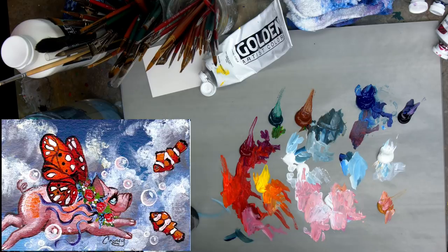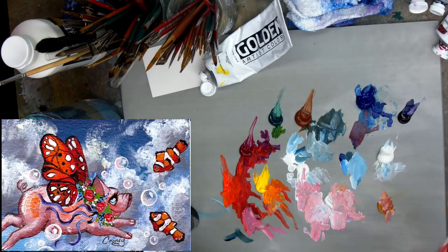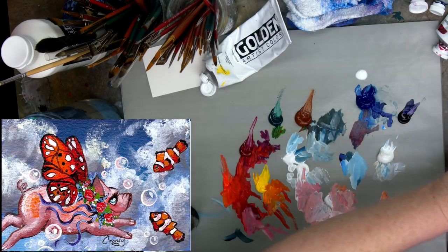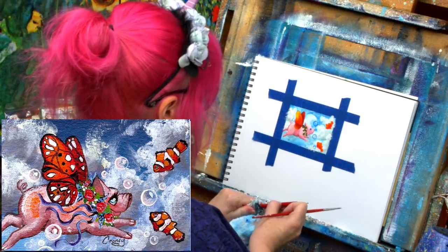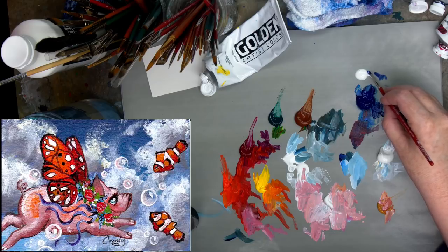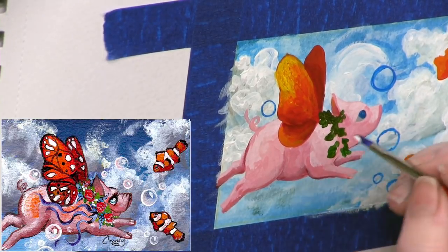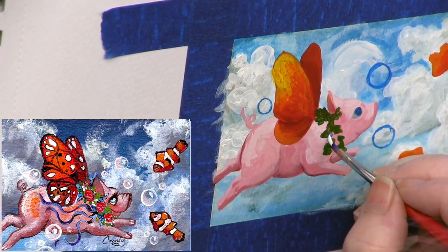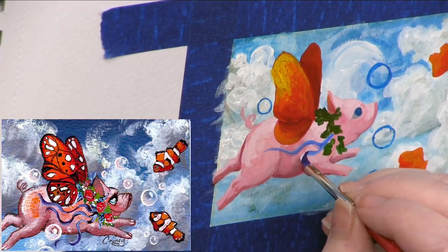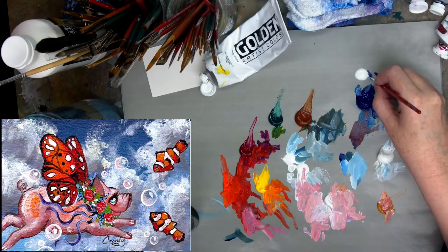And I'm going to get a little of my fluid over here if I can, if it's not too plugged. I've got to move that plastic sheet. It's plugging the opening. I'm pulling up the fluid paint. And I'm going to get just the corner of my brush with a little bit of that fluid paint. I'm going to come right here from one of these openings and just brush out a couple of these ribbons.